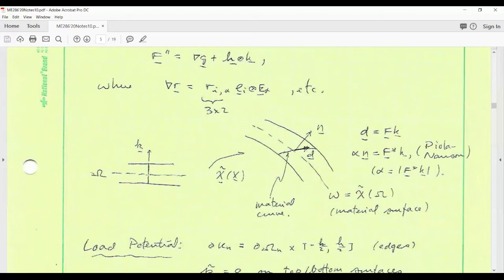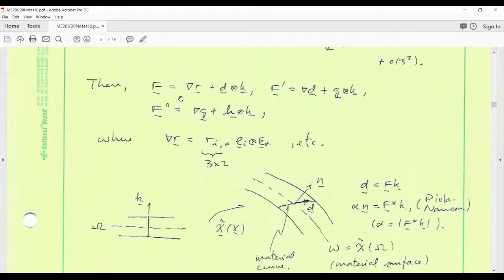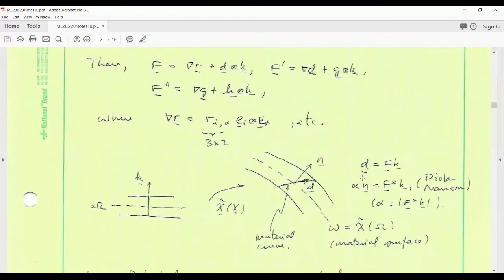So this is a material curve, and we know from continuum mechanics what happens to a material curve after deformation. It gets mapped by the deformation gradient into a new vector. If we evaluate that operation on the midplane, where f tilde is equal to f, then according to this equation, grad r on k is 0 because e alpha dot k is 0. We just get this on k, which is d. So d is the midplane value of this material curve vector after deformation.